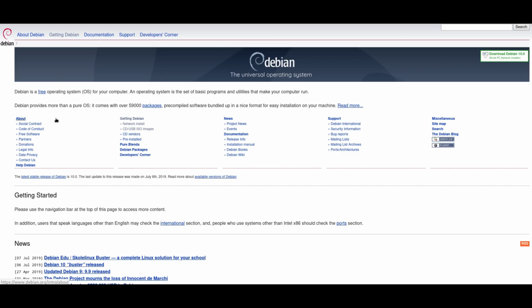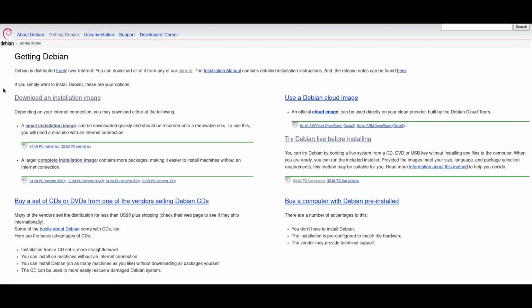And it's not even particularly well shown on their site. It's tucked away a little bit. So to get the non-free installer, which I feel most new users are going to want, you're going to have to come over to Getting Debian on their website.